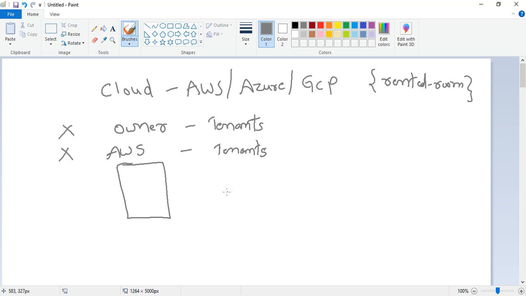See, normally here we are paying rent, correct? 10,000, 15,000, 20,000, based on the room, the features, and the dimensions as well. Fine, 2 BHK or 3 BHK or single BHK, whatever. In the same way here, based on the CPU, memory, type of the server, all based on your subscription, this guy is charging the rent. If you go and check your profile, there is an option called payments and billing. You can go and check.